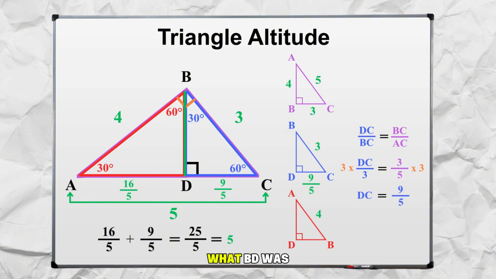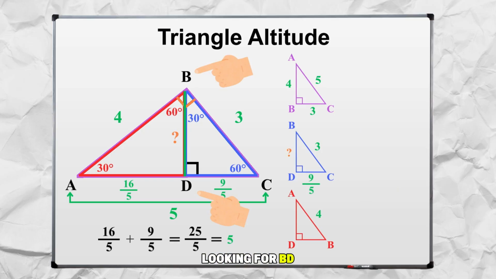Let's say I wanted to find what BD was. So now I'm looking for BD. Well, let's think about my angle ratio. I'm looking for BD, so I would think, what do I know? And we can actually look at BD on this bottom triangle right here too. So BD over what I know on here, which is AB, is going to be equal to what I know on the big triangle ABC, which is going to be BC over AC.